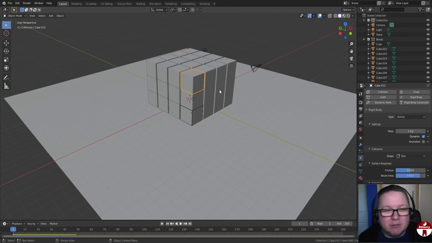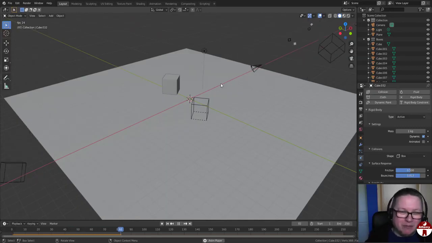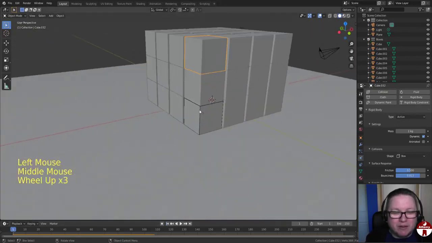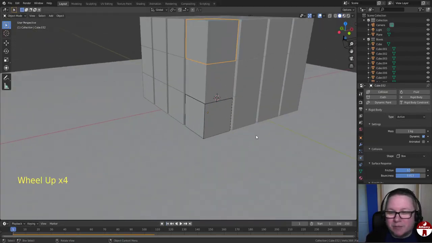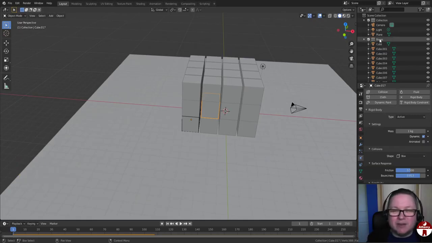But if I play this at the moment, I think we're going to get some weird behavior. Yeah, they just all kind of blow apart from each other. And that's because they're not working properly, because all of their boxes for colliding are all overlapping here around this position. So every single box, the box for its collision is there. It's not around the box that we can see, but they're all here, which is wrong. Luckily, it's super easy to fix that.